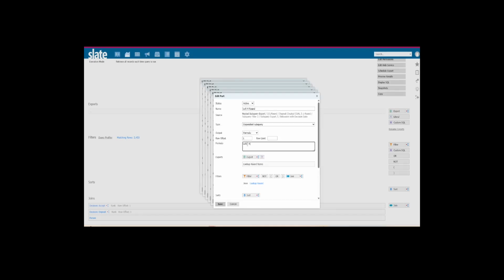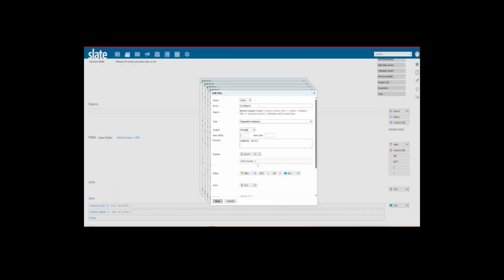And then if we do the @ symbol, we get our drop downs of our exports here. So I want the left 4 characters of our round name, which is going to be the year that the student is applying for. And we can save that. And again, if your naming convention doesn't work with rounds, maybe you have a prospect term or an application term that you can use. And we'll just do that @ symbol. So if this is 2025-0501, we're going to compare our form start date essentially to this.